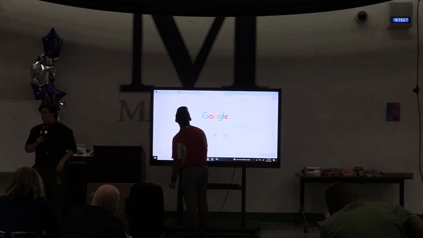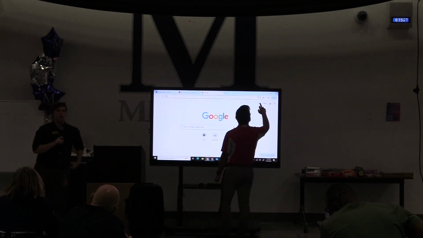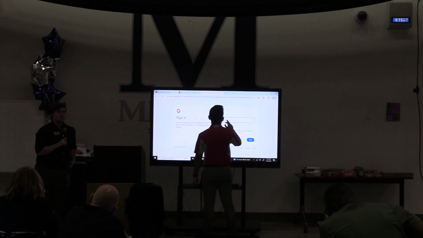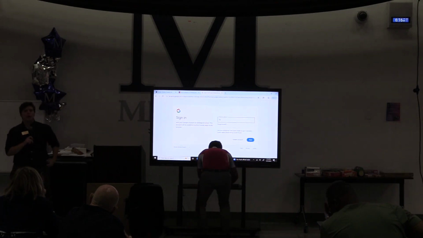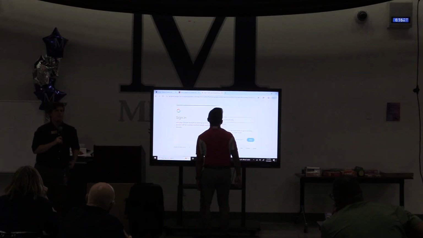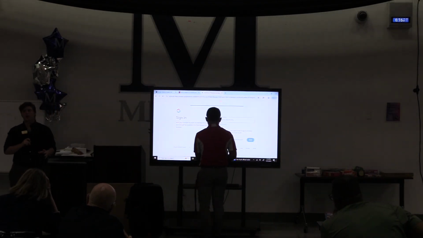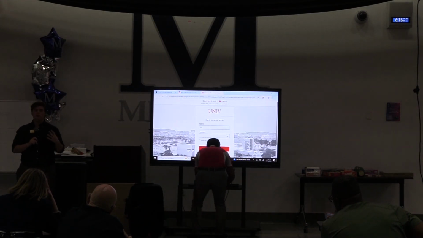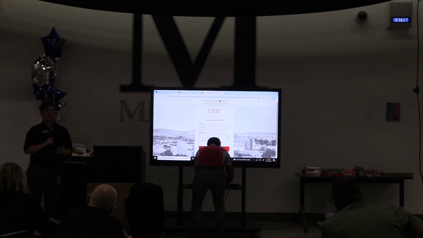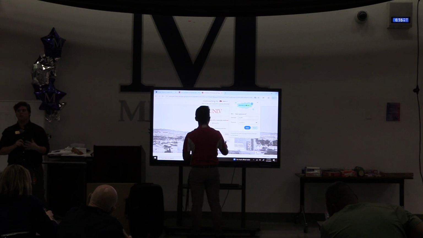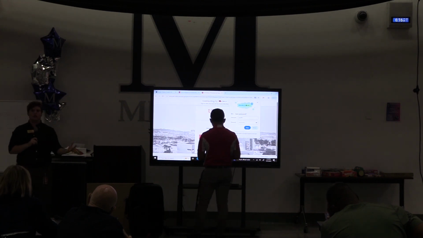Okay, so I guess we'll just go over a little bit of an overview about what we're going to be talking about, why we're talking about it. So the FAFSA, the Free Application for Federal Student Aid, is required for students to fill out if they would like to get federal aid from UNLV. Lester is going to be referencing UNLV specifics. Most of this can be very general when it comes to other schools as well, but because Lester and I have more expertise in UNLV, that's what we're going to talk about.